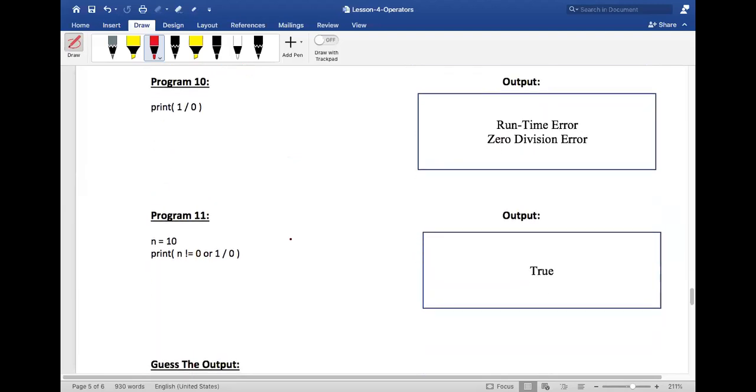Now this is an interview question, my dear friends. It's a very famous interview question. The question is, what all kinds of operators are there? Tell me. It's a very important interview question. What all kinds of operators are there over here?